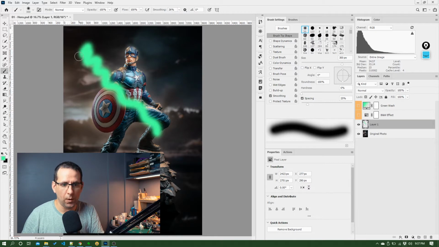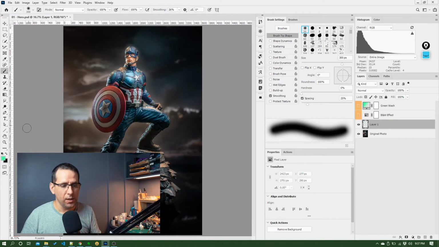But let's talk about, I guess, the qualities, if you like, of some of what's going on with the brush tool here. Obviously, we've got a green, medium-sized, soft brush. So how do we change some of those things? So the first thing is the color. So down here at the bottom of the toolbar, you can see there are two colors Photoshop kind of gives you to work with, what they call a foreground and a background color, so that whenever you're working on something, you've kind of got two colors you can just quickly grab without having to keep going back and change these to different colors, which you will want to do.